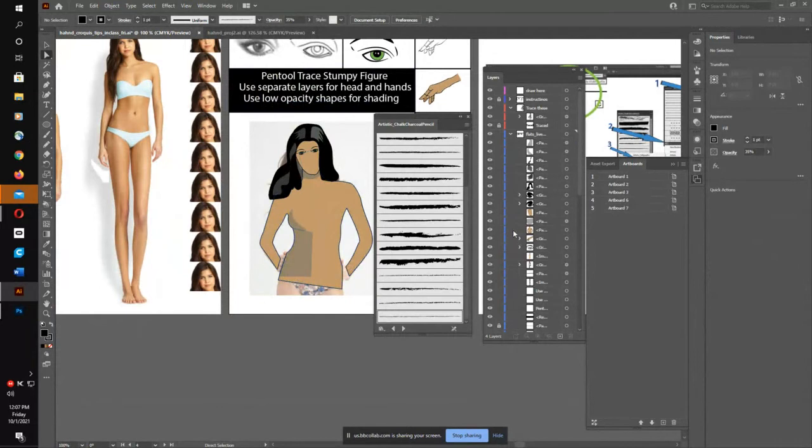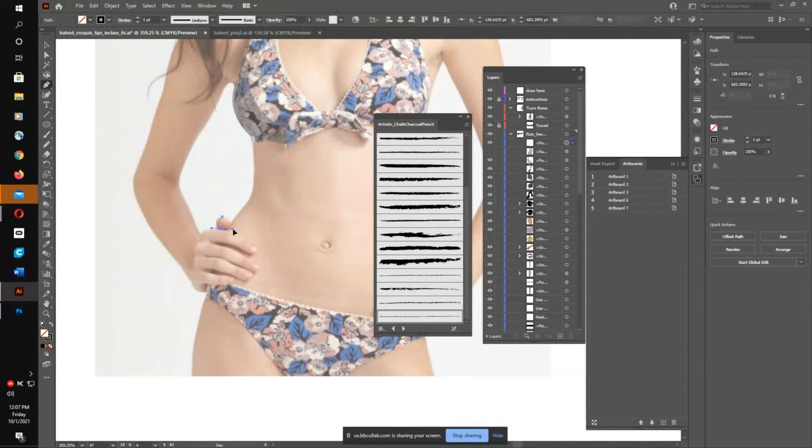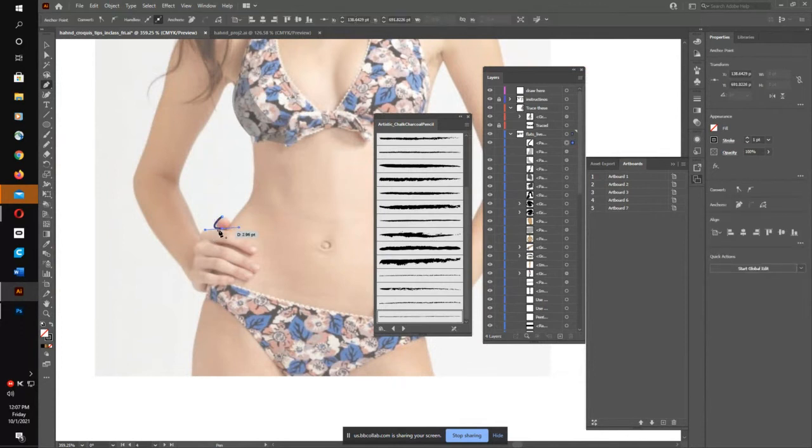For hands, okay, so I'm gonna move all this stuff out of the way so I can draw my hands here. Let's take this fill off. The key to doing all this, I think, is just zooming in. And I know you can get more accurate than this.